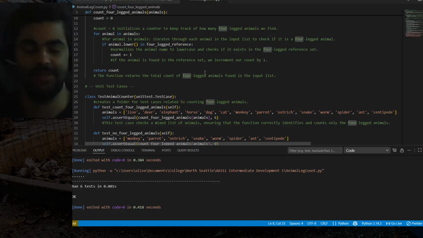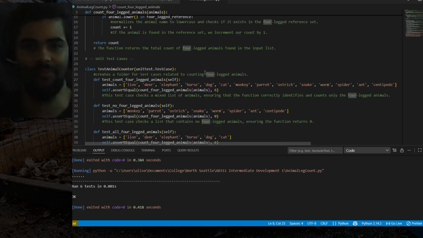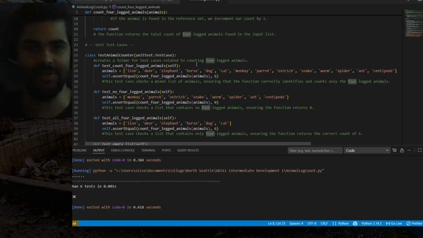But as I said in the questions, is capital lion different than lowercase? Is that something we need to worry about? Next, count plus equals 1. If the animal is found, then we increase the count by 1. And return count returns the total number of four-legged animals found in the input list.